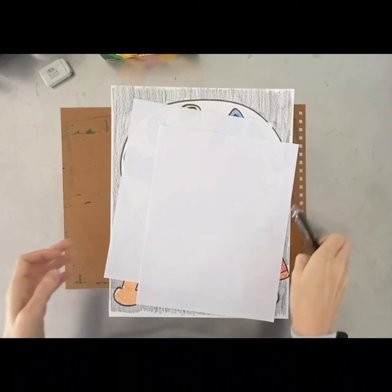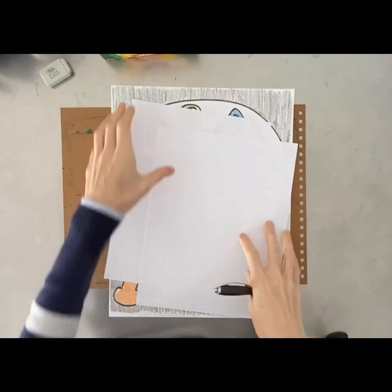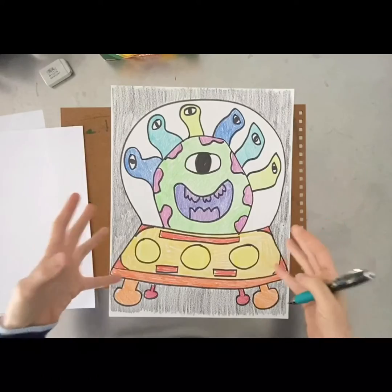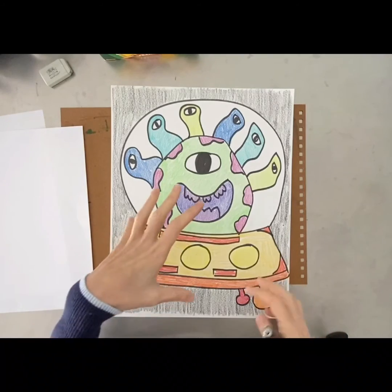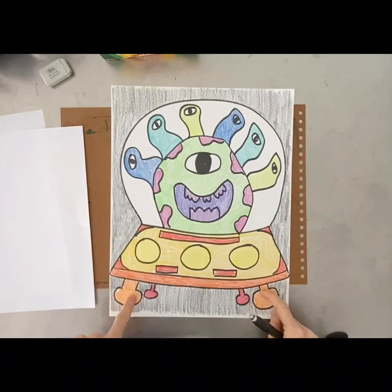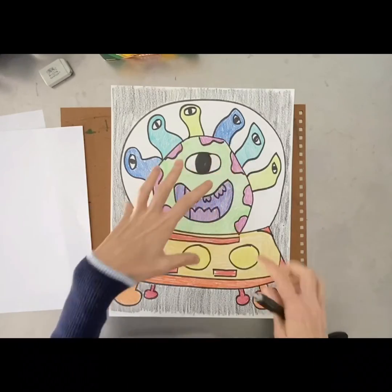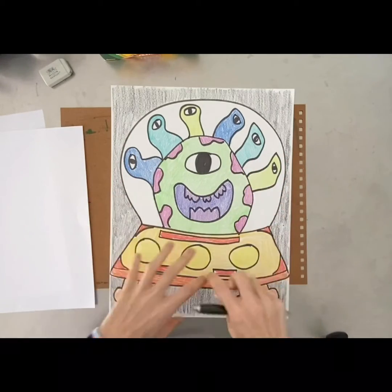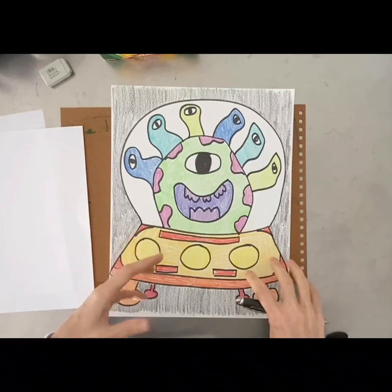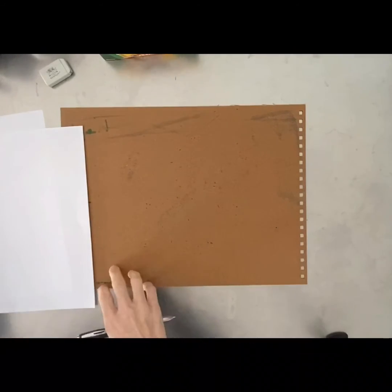Okie doke, artists, astronauts, and any other fine fellow friends joining us. Let's get started. So this is what we are going to do. We are going to create an alien flying through in space with his UFO, and we are going to do part of it in the warm colors. As you can see, I did the red, orange, yellows down here, and the other part in the cool colors. This would be the purples, the blues, and the greens. Remember, this stuff makes us think of cold stuff like ice and winter. This makes us think of warm things like the sun in summertime. So I'm gonna actually do 2 at a time today, so that way you can see a couple different options.